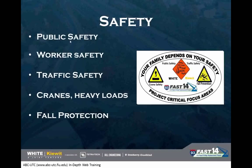Access, like I showed you earlier, we had some big precast units and large cranes. Some of our work was done from the local streets, and not just from I-93. So access and traveling through these congested residential areas was a concern. And some of these bridges that we had to demo were pretty close to adjacent existing residential structures. You'd be out there on a Friday night from midnight to 6, hammering away doing some demolition. It wasn't always pleasant for some of these residents.